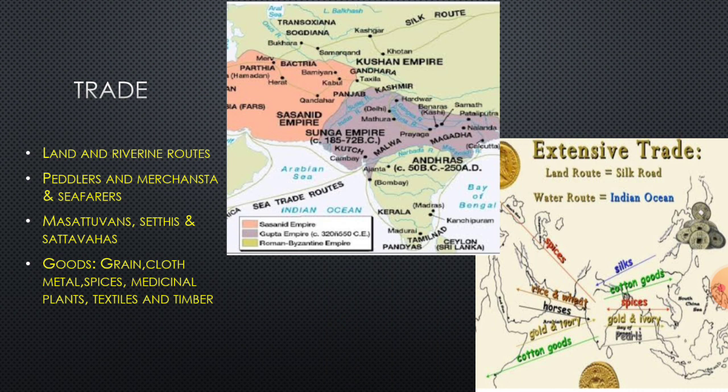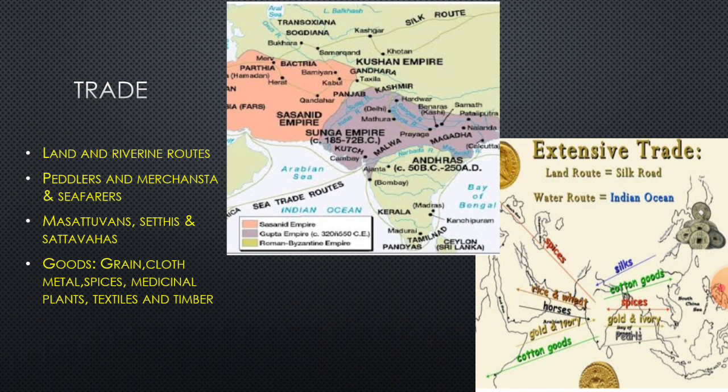One important feature of these towns was the continuous movement of people. From the 6th century BCE, we see a large network of land and riverine routes extending in every direction of the subcontinent. The land route towards Central Asia expanded on one hand, while the waterways provided trade opportunities towards the east and the west. From the Arabian Sea, traders could move towards North Africa and West Asia. And from the Bay of Bengal, they could now move towards Southeast Asia and China.